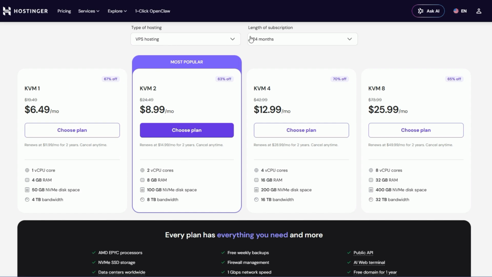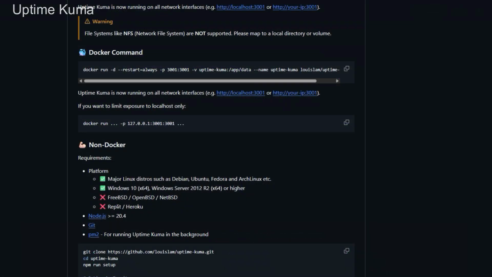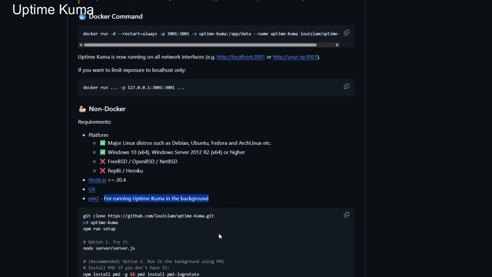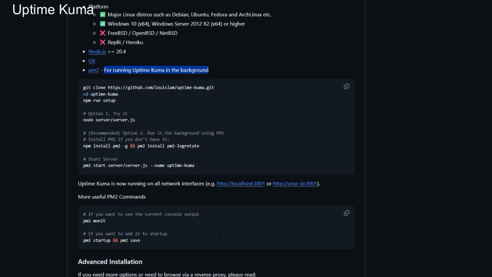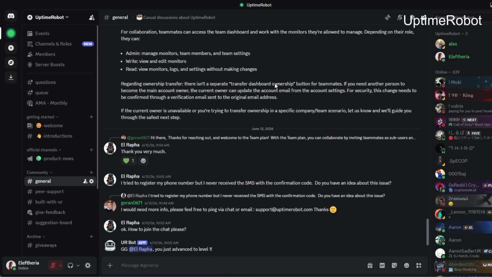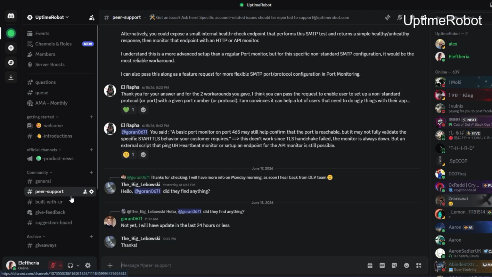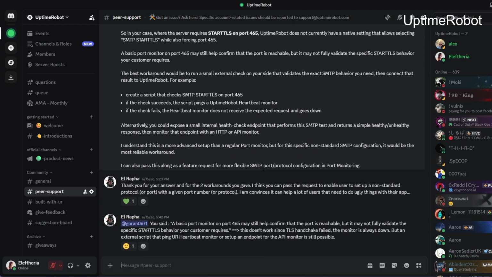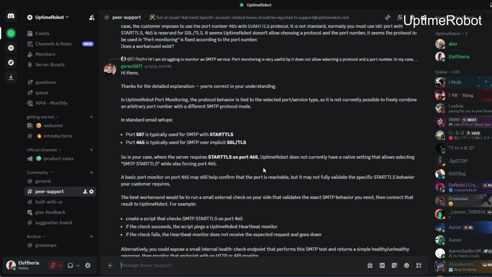You need to regularly back up the database. Uptime Kuma stores everything locally. You need to update the software when new versions come out. And when something breaks, you're the support team. None of that is hard if you're a DevOps engineer who enjoys this kind of thing. If you are and would like to do everything yourself, Uptime Kuma might be a worthy alternative.